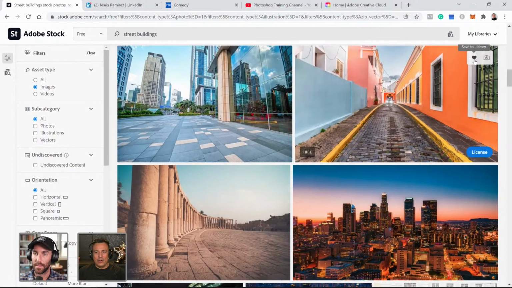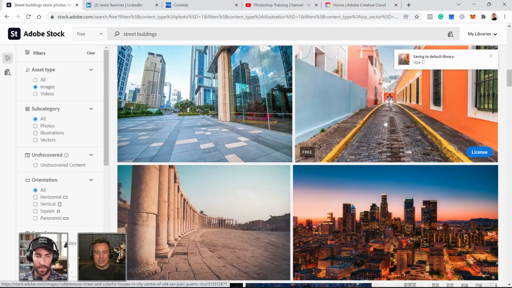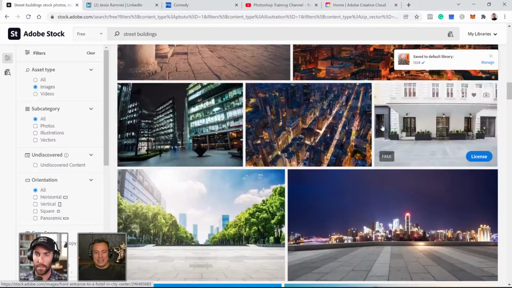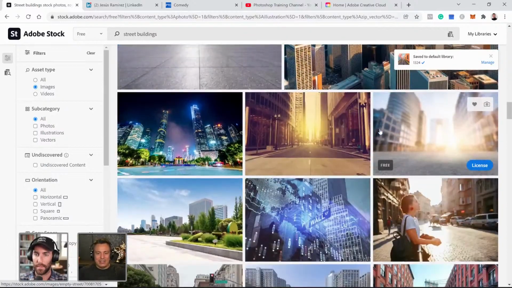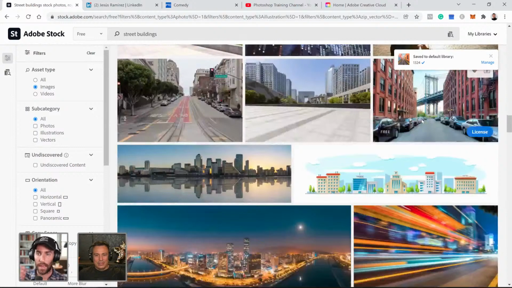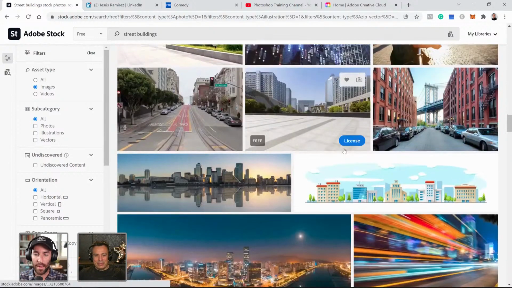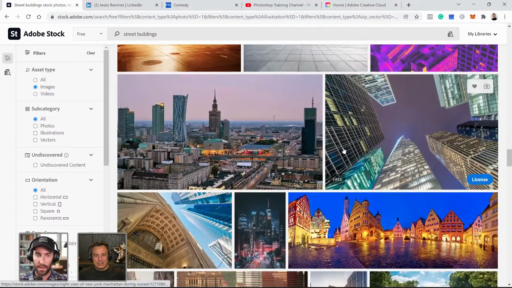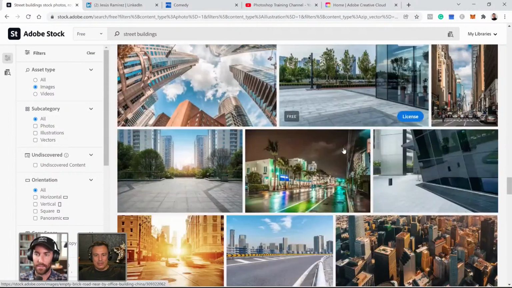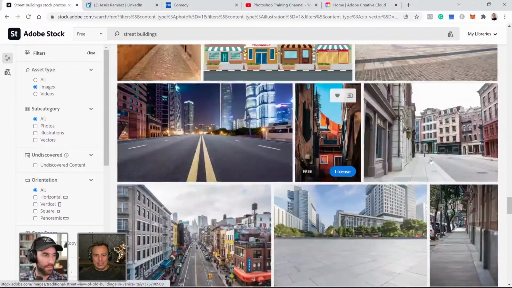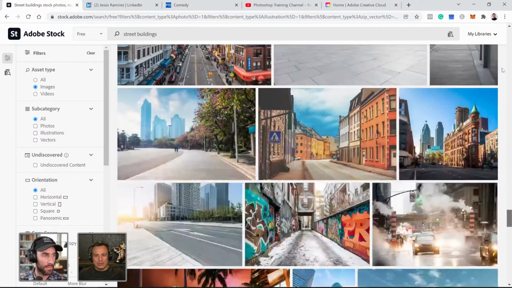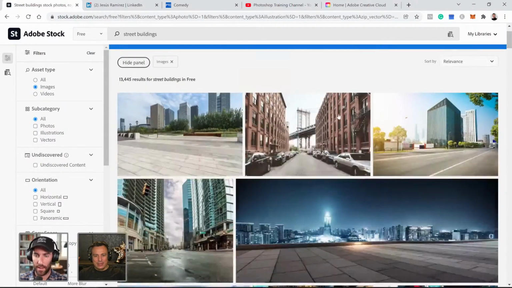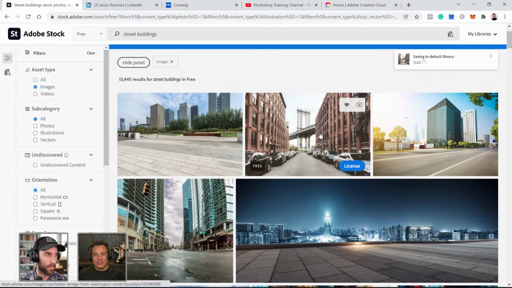I'll click on the little heart here to save it to my library, so that I'm not licensing the image. I'm just saving it so that we can decide if we're going to use it or not. So I saved it. I think that's the one that you're referring to. Yep. Oh wow, the Brooklyn Bridge is really popular, as you were saying. Yeah. So tell you what, why don't we download both of those and then see which one works better. That way. Sounds great.